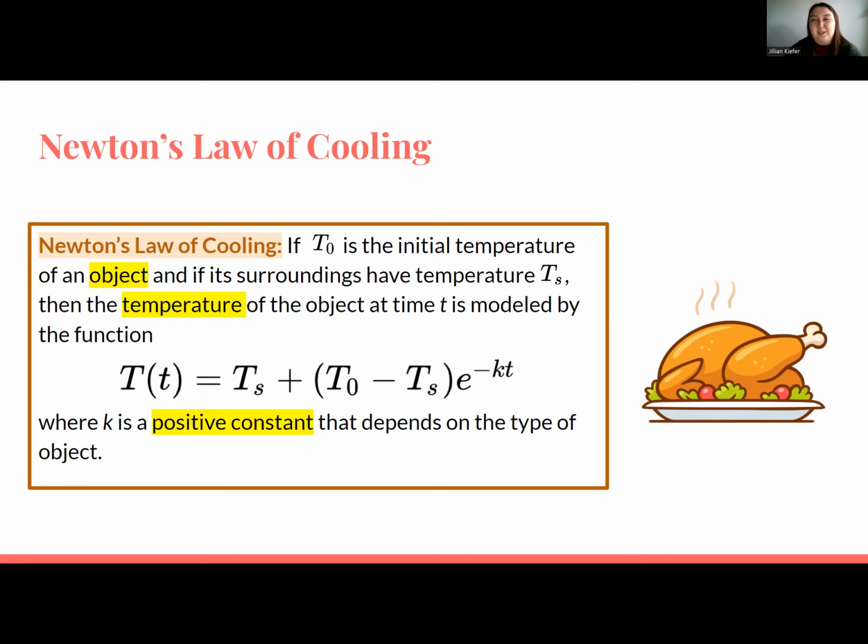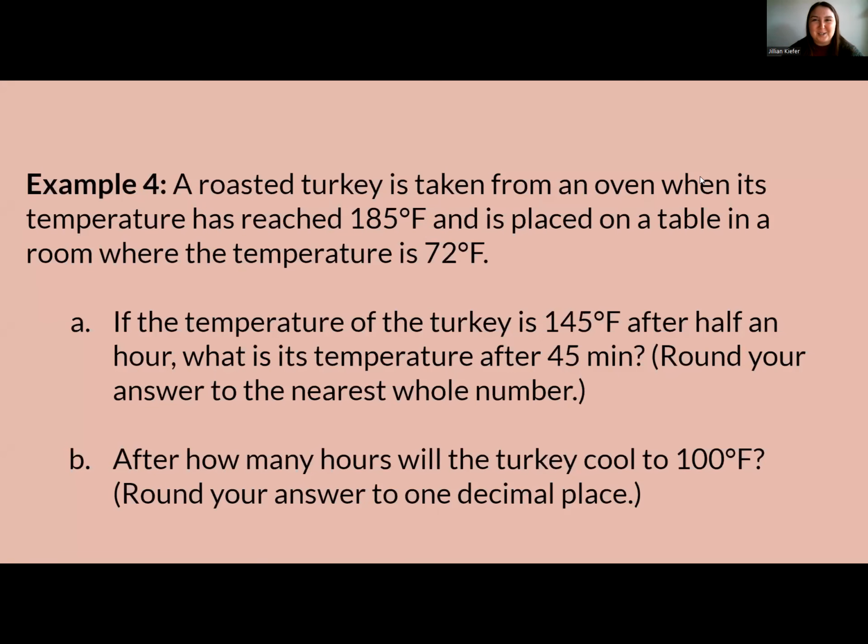We have a picture of a turkey cooling down. This is the most common type of problem that you will see with Newton's law of cooling. It's always kind of set up like it's Thanksgiving dinner and you're taking your turkey out of the oven, and how long is it going to take to cool down to about this much, and things like that. This is also actually used a lot in modern day forensics, to find out, it's a little bit morbid, how long ago a person may have been killed based on the temperature of their body. So fun fact, but it is used in modern day forensics, which is kind of cool and a little dark. But all right, we're going to go ahead and do our next example, which is a roasted turkey was taken out of the oven.